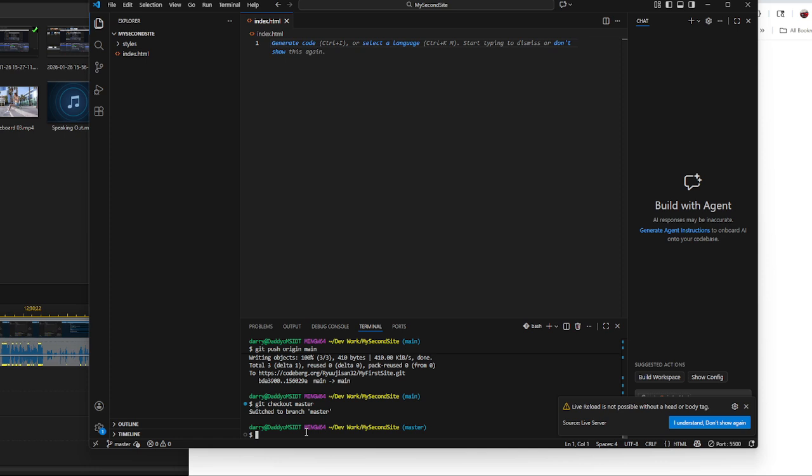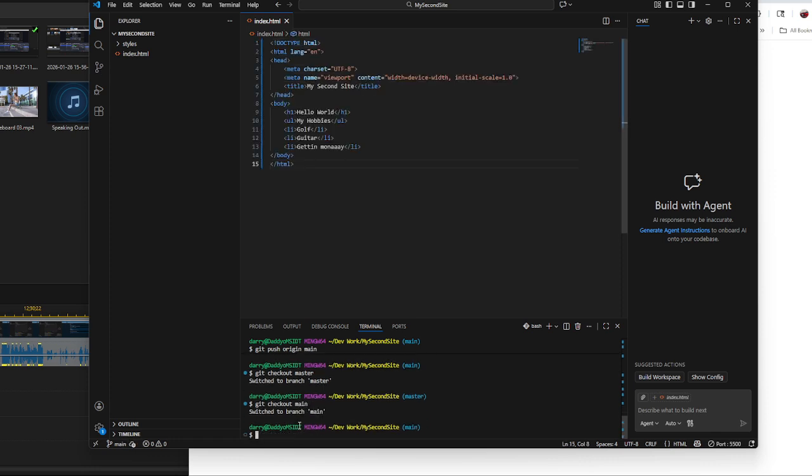And you can make changes on the master branch. Again, you don't want to do that. But this is just to illustrate that the branches are going to have their own separate changes. And you want to use the checkout command to be able to switch between the branches. So let's go ahead and go check back out the main branch. Now we are back on the main branch, and this is where you'll make predominantly your changes.